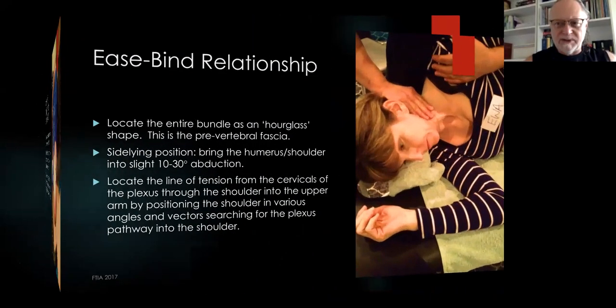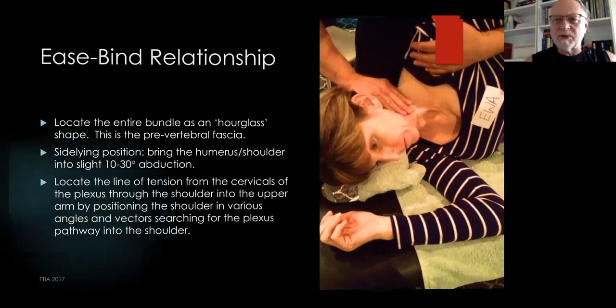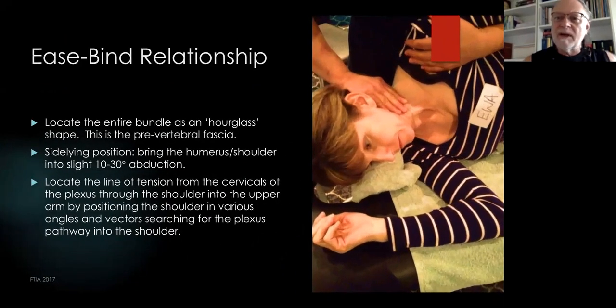In order to do this, in all my workshops, I teach what's called an ease-bind relationship. We learn to read and assess the surface palpation along with an ease-bind motion palpation assessment. They're very simple. Once you master them, you just sort of apply them all over the body, really. And they work very, very well.